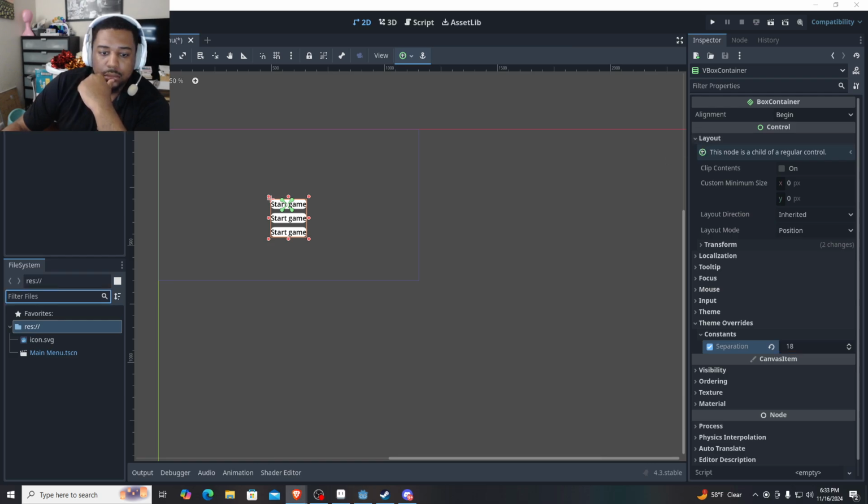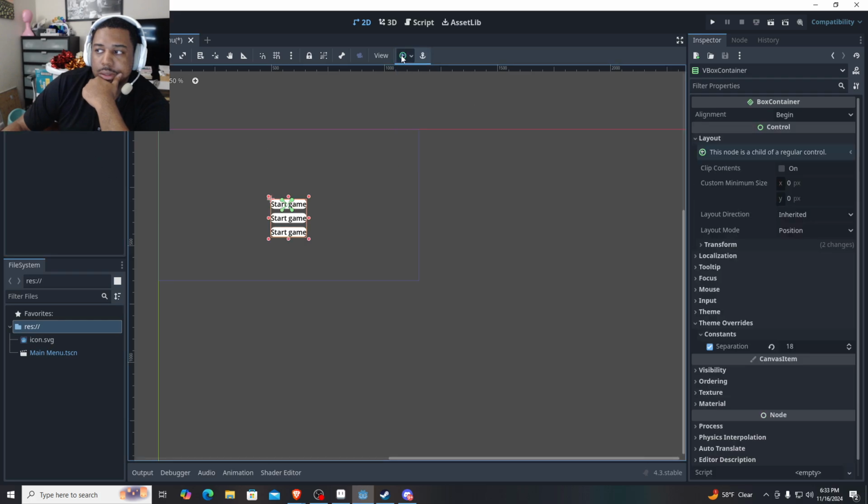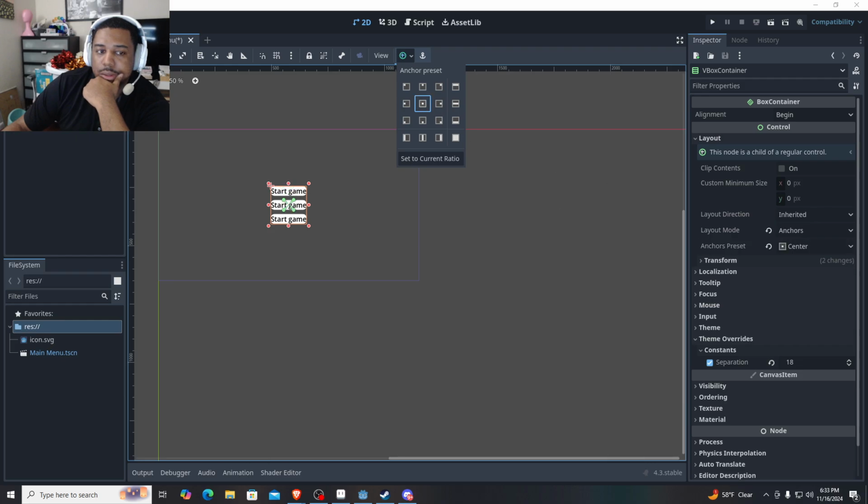Let's just go back real quick, maybe I'm tripping. To make buttons bigger so that they will resize to the full height of this container, let's once again select all of them using the Shift key on the keyboard.